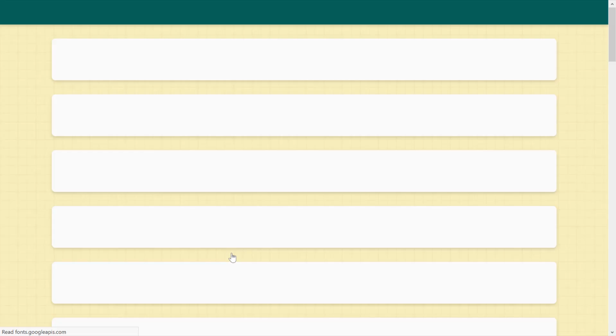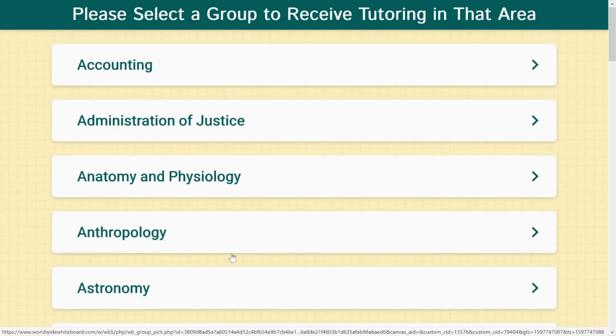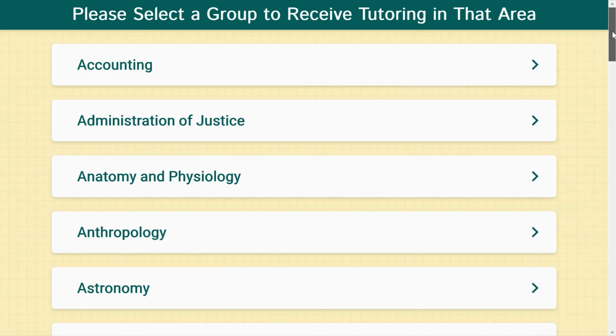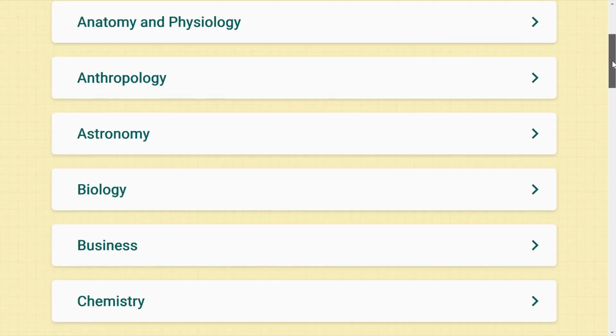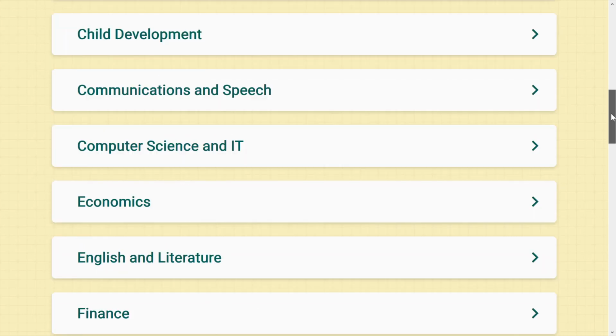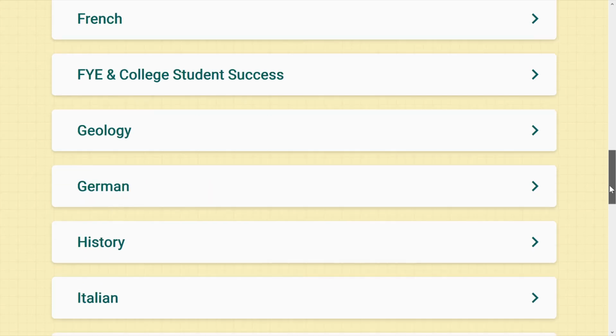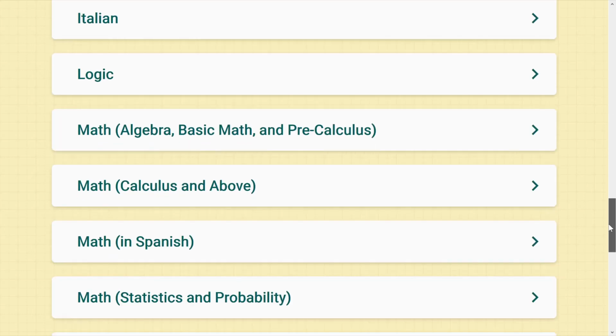You have 40 free hours of tutoring by these people, and these people at least have a bachelor's degree in the field that they are tutoring. So this should be pretty good tutoring sessions here. Students that used it in the past have stated they were for the most part pretty much satisfied with what they were able to get out of this here.